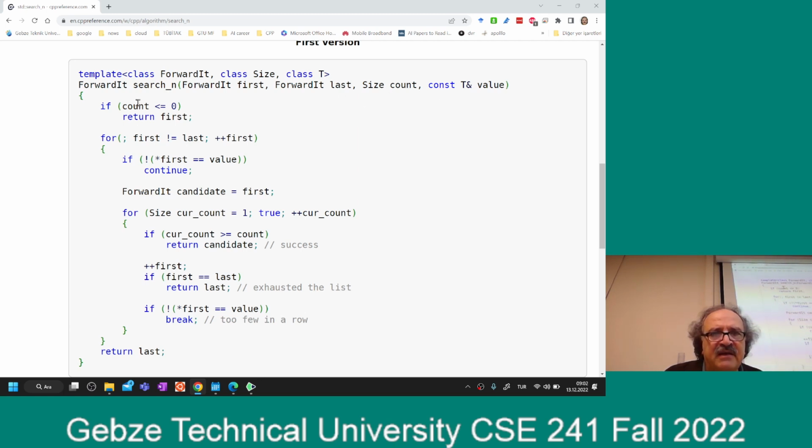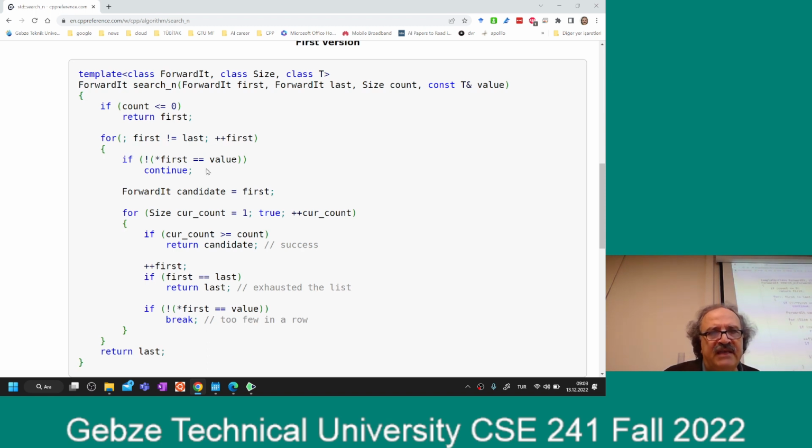If count is less than or equal to 0, then return first, my iterator. Otherwise, from first to last, it is going to increment first. See, it doesn't care what kind of iterator it has. Just one forward iterator. If it's a vector iterator or a list iterator or map iterator, doesn't matter.